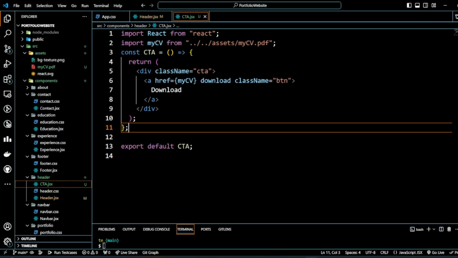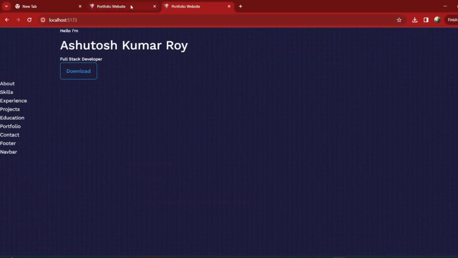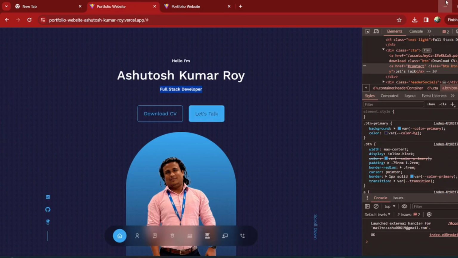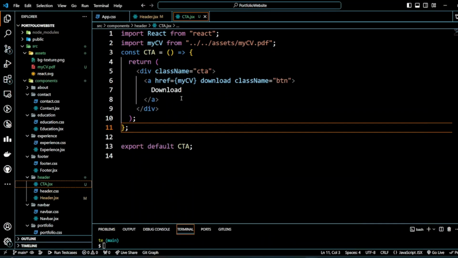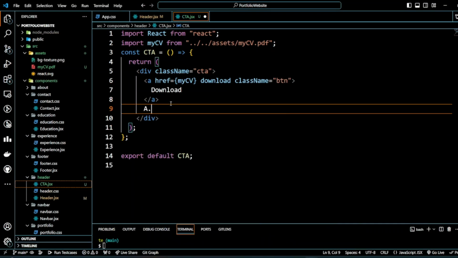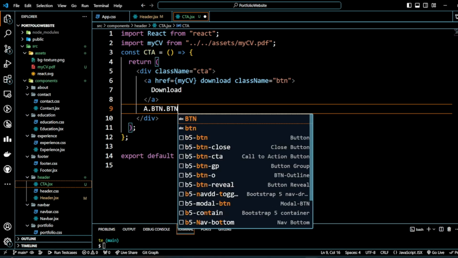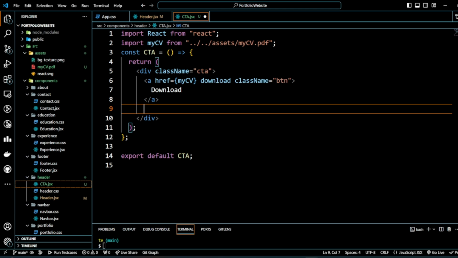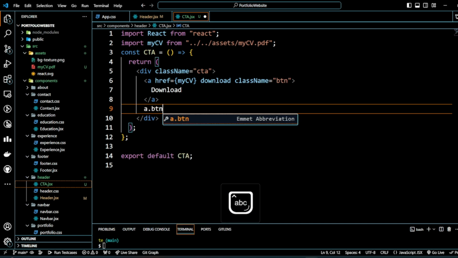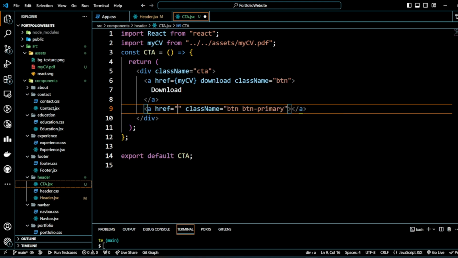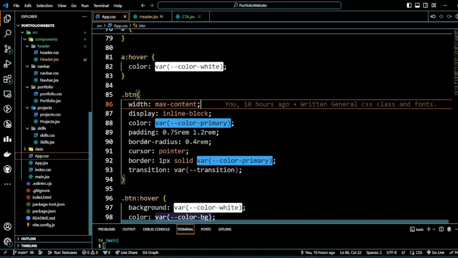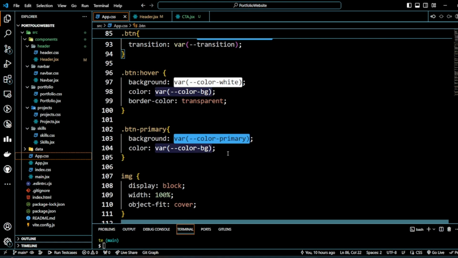If you see the finished project, the other button is Let's Talk, a button to take us to the contact section. We're going to use an a tag with BTN and BTN primary classes, if you remember. This BTN is this and BTN primary is just a color change.